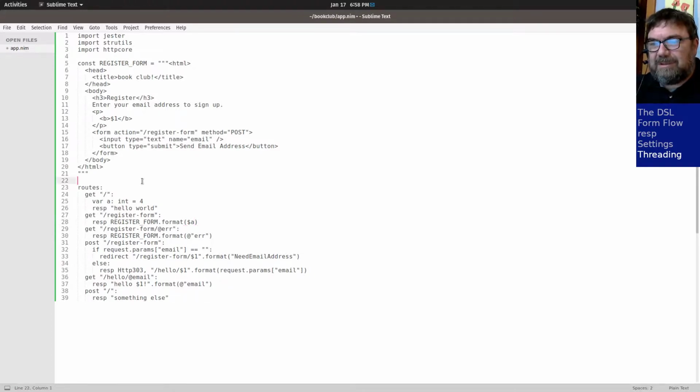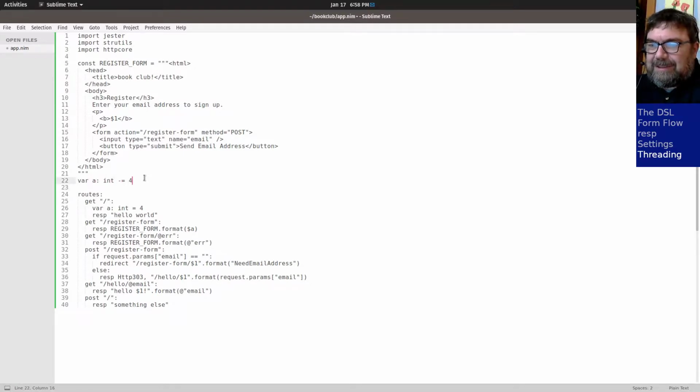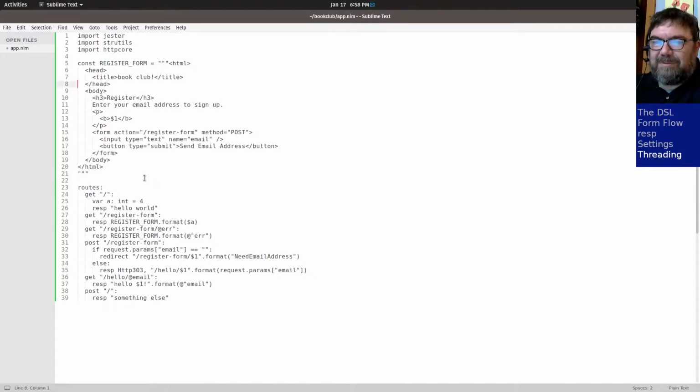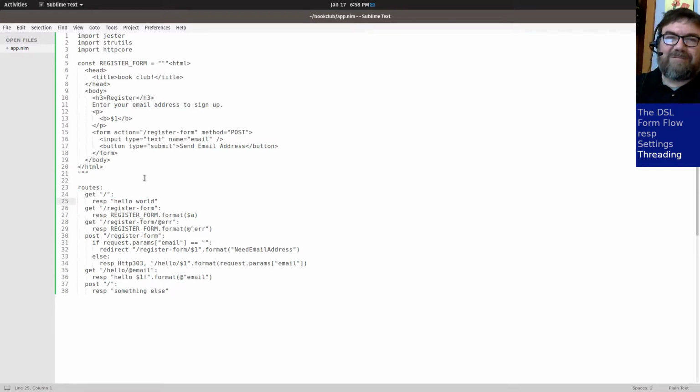This is an undefined variable because this is in a different block. Now you can use globals. In theory, you could do this. But generally speaking, don't do that. It is much better to stay away from globals, and the reason why is that threads don't like globals. Now, notice it didn't complain about this global here, which is a constant for the register form. That's strictly because it is a constant. If I have multiple threads looking at the same memory area and it never changes, it doesn't matter. Whereas if you had a variable in the global space, and one thread changes that variable while another thread is actively using it, you can have very unexpected results. So generally speaking, don't use globals unless you know precisely what you're doing and that you're doing it in a thread-safe manner. Again, way outside the scope of this intro course, but it's something to keep in mind.